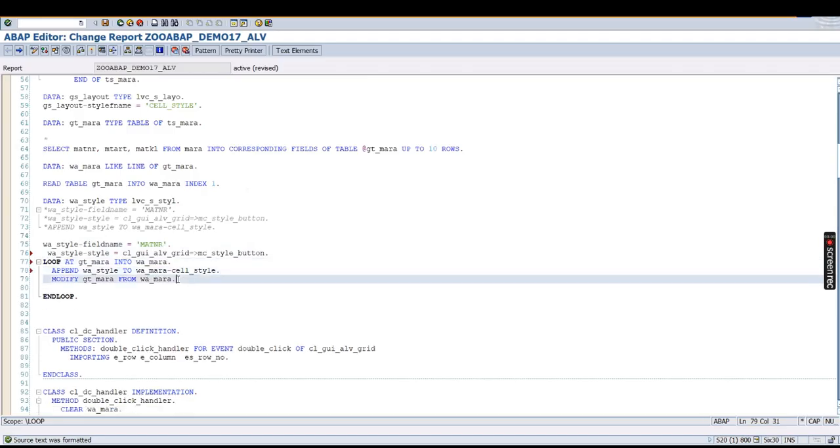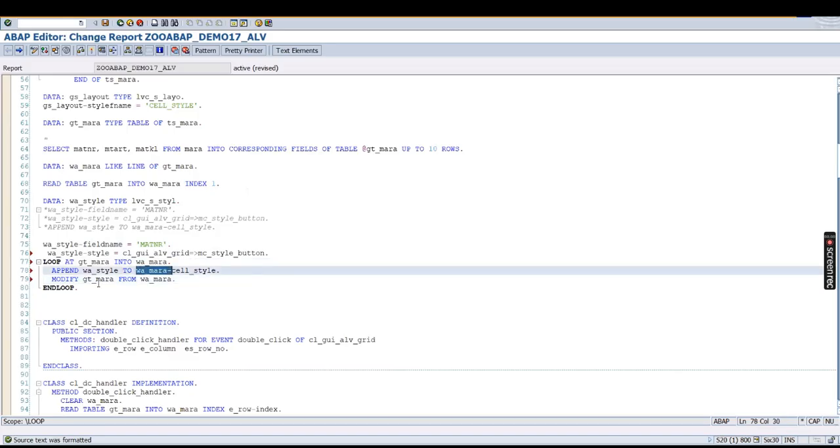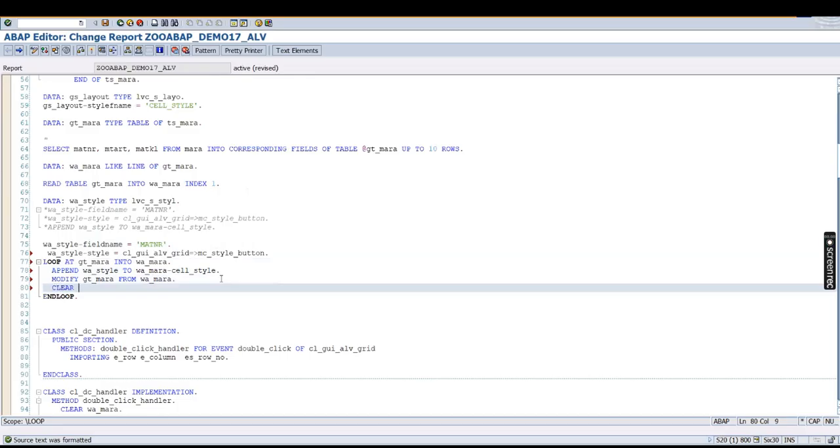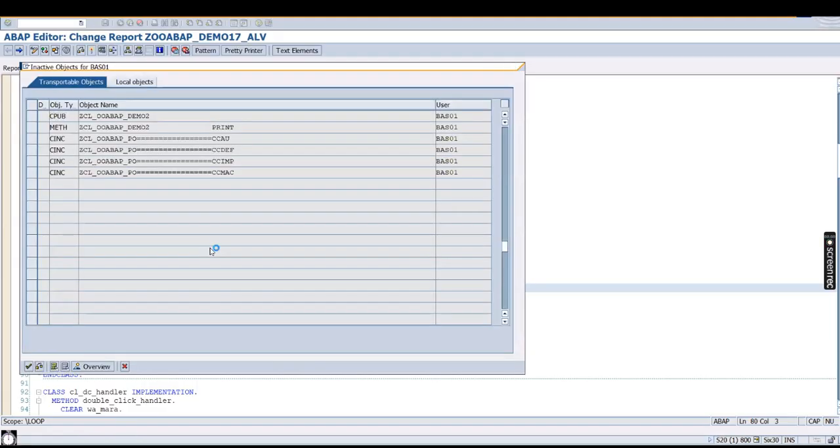So let's see. This is fine, modify, and if you want you can also clear w_mara, just to be on the safer side. There will be no problem if you don't clear it, but just to be safe I'm clearing this, and activate this one. And this time, can you tell me what will happen?